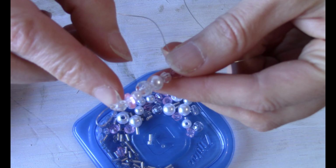Okay, so I'm going to put on my bicone. Is this in focus? Not really. I'm going to put on my bicone, 4mm faceted, 6mm pearl, 6mm faceted, 4mm pearl. They're all hiding over here in this corner. Rondel, 4mm faceted, and a seed bead.